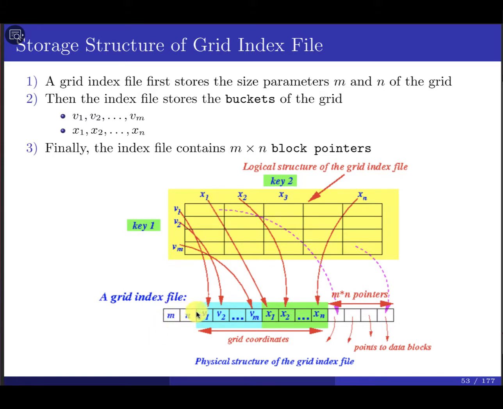Then after that, you have to give me the values, or the grid coordinates, that you use to decide the membership, or to compute the grid lines. Remember in our example we said 50, 70 for the age, and for the salary we said 50, 70, 99, and 200. So all these values can be stored here.